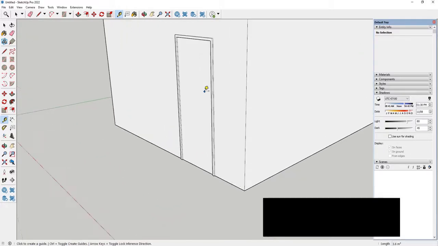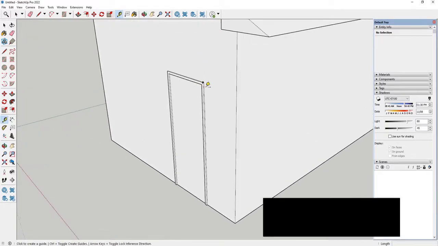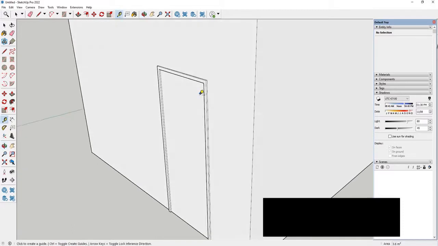Now the tape measure tool is really great. Here's why. For starters, it's really handy for just measuring things on a case-by-case basis in your SketchUp. Let's say I want to know the width of this door frame. I can do that by selecting this corner over here, left click and tap, and then dragging over and hovering over this corner over here, and I can see that this is 1302 millimeters. Great, so that's perfect, but for now, we want to actually draw some construction guidelines, and the tape measure tool can help us get to that.